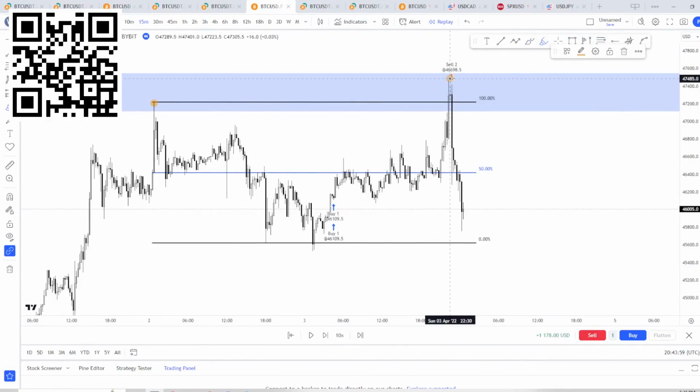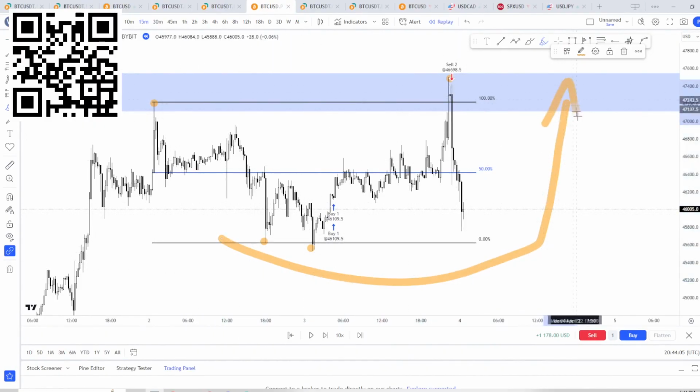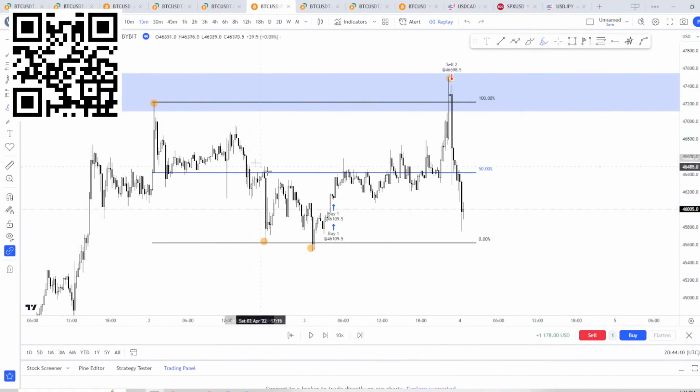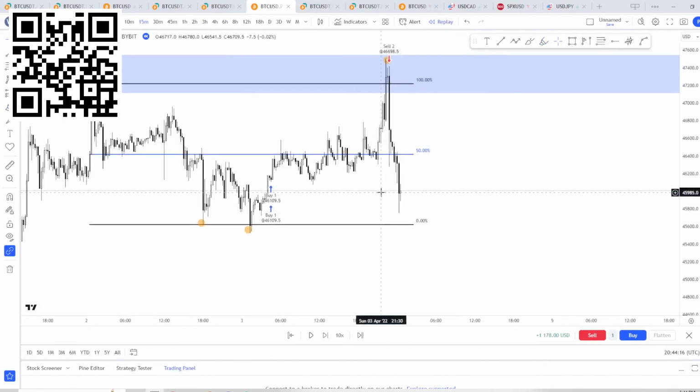We know we have a tap 2, but you also had a tap 1 and a tap 2 here. So you got 2 and 2, right? This could be a reaccumulation for a move up towards this high to finish off the distribution for a move down. You see that all the time. Okay, this is more of a complex one, but that's fine. We want complex so you guys can see that. This always happens.